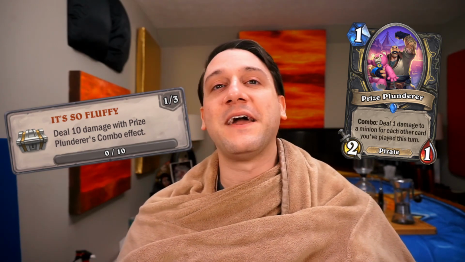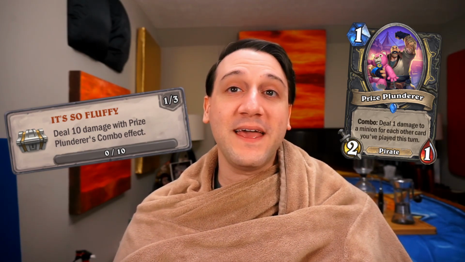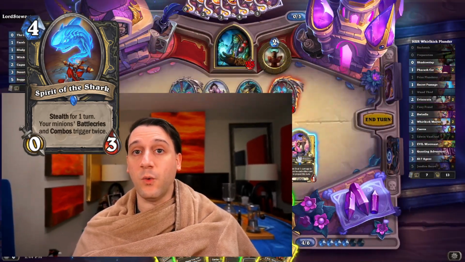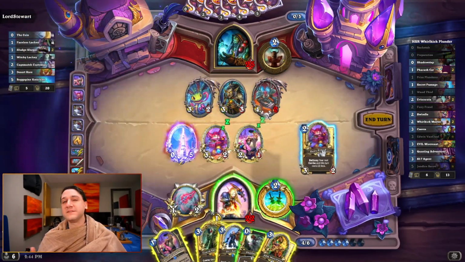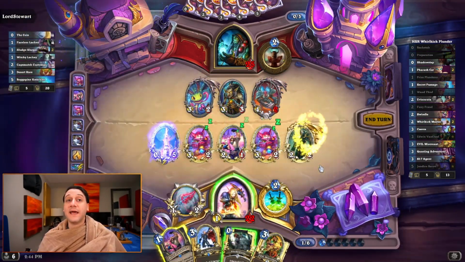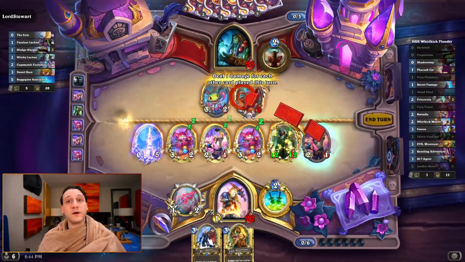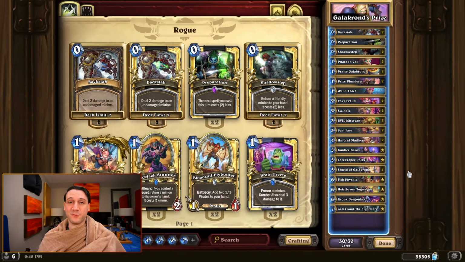Let's jump to It's So Fluffy next. This one requires getting the combo damage from Prize Plunderer, eventually racking up 100 damage with it. Playing this with a bunch of cheap cards will allow you to complete this one pretty quickly, and it does work pretty well with Spirit of the Shark in Wild. Whirlkick Rogue is probably an efficient way to complete this, and there's a code for one of the most popular decks down below. But we completed this one with our Galakrond's Prize Rogue deck.